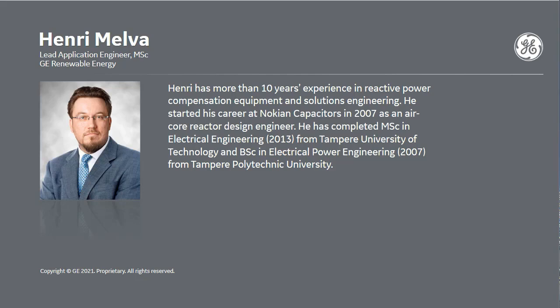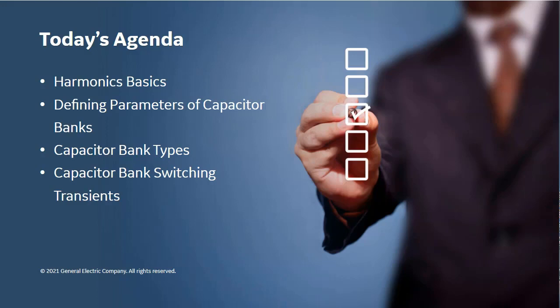So now we get to today's agenda, which is like this. This is what I have prepared for you. We start with the very brief harmonic basics, and then after that we go to defining the parameters of capacitor banks, so what is really required in there. And we go to different capacitor bank types, and the last thing today is the switching transients for these banks.